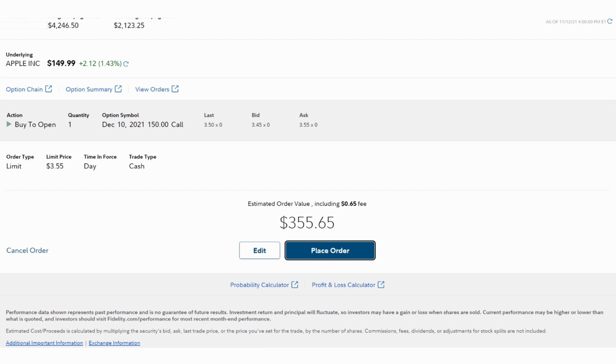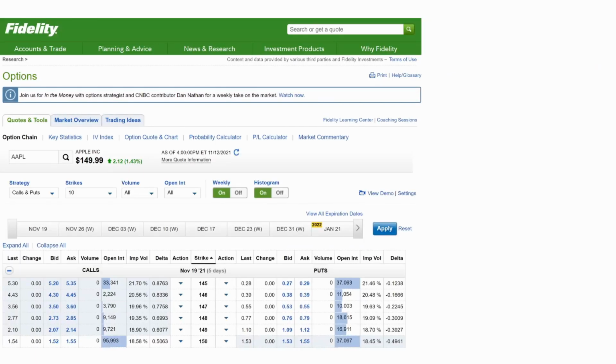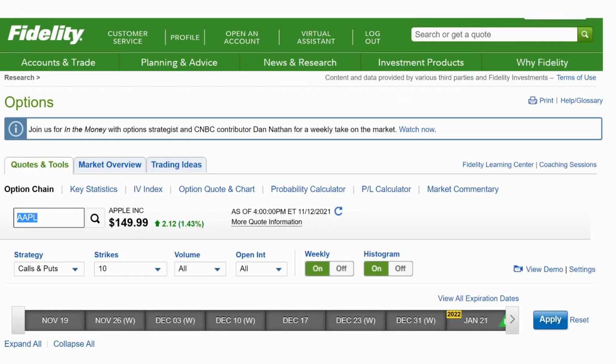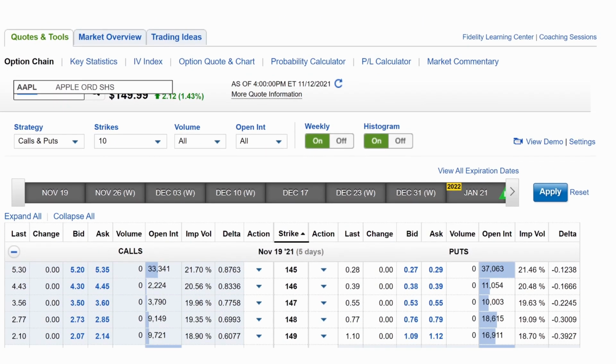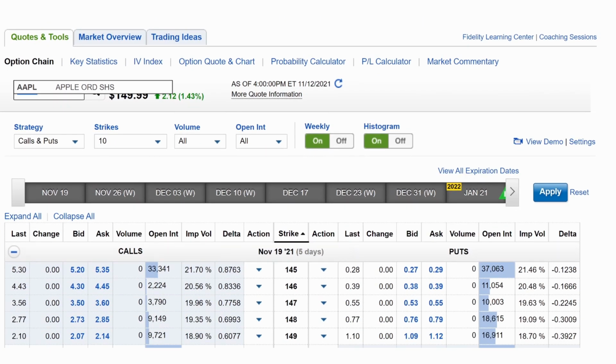I also want to show you another way to view options on Fidelity. When you are entering your order, we can view the option chain if you click on the option chain. The option chain may look complicated initially, but it is a great way to see valuable information when trading options. We see expiration dates in the middle row, which we can change if we would like. The last column is the last price.